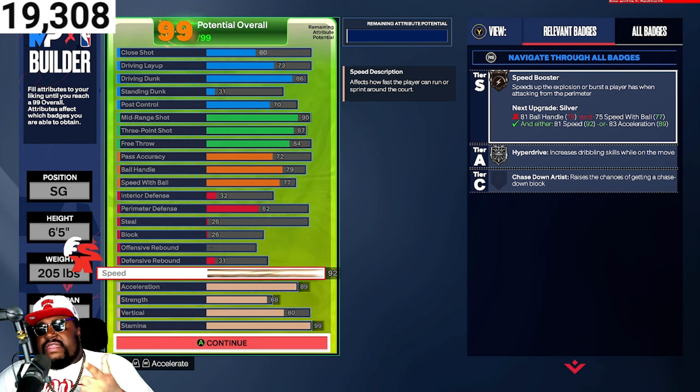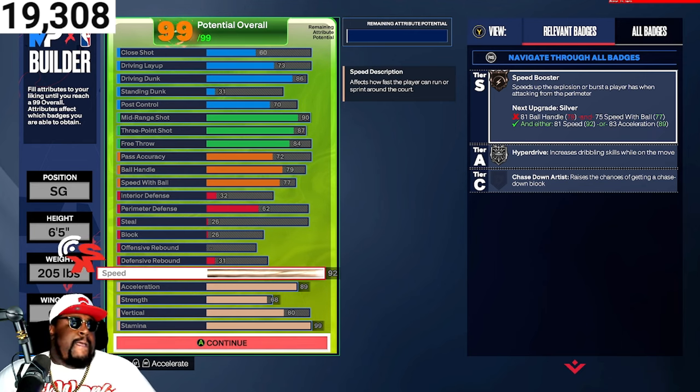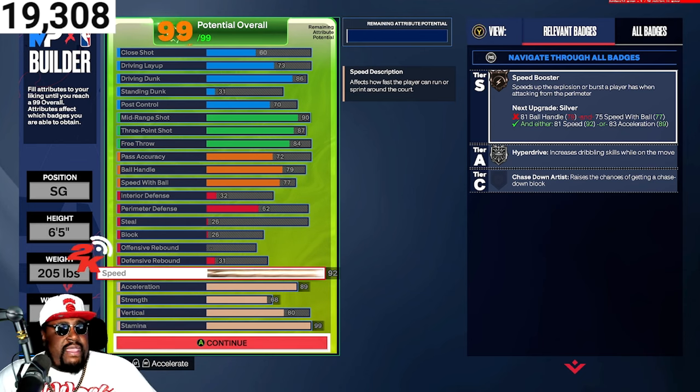I want to reiterate that one more time. I hope I said that word right. Fun. Very important. Fun. You want to have some fun, you play with this build. If you're not out there trying to sweat, and you want to knock some shots down and be like, oh, wow, I made that shot.